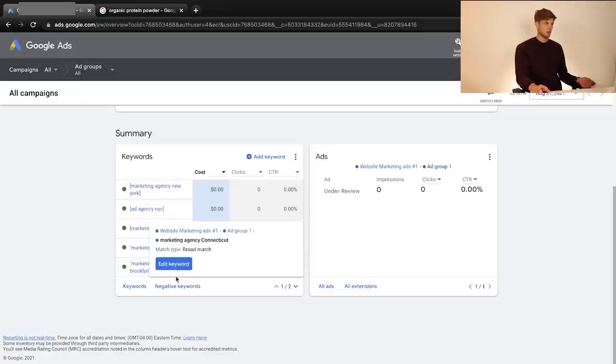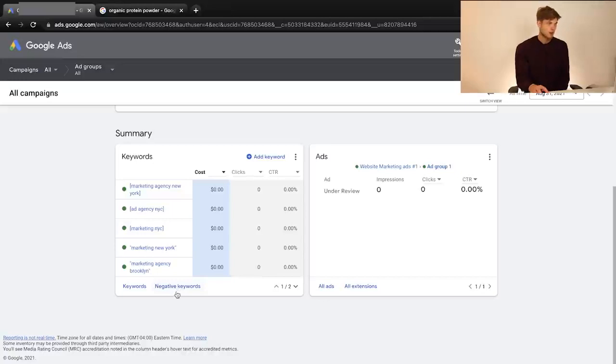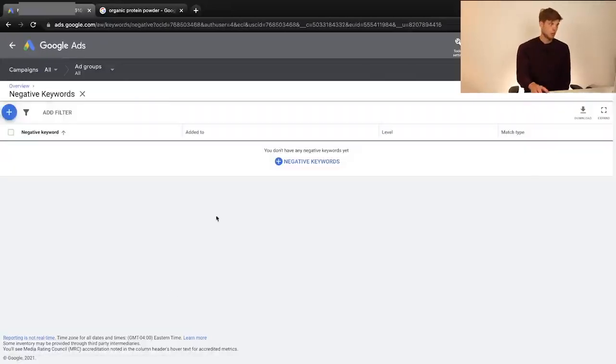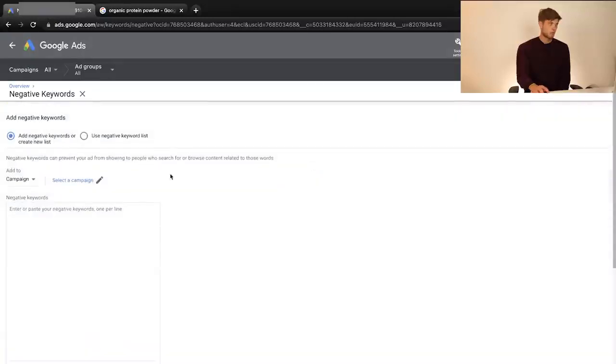So here are our different keywords. We have negative keywords as well. This is something really cool: if you want to say that you don't want anything popping up for certain things, we can put in negative keywords, right? So maybe I never want my ad to show up for something like worst ad agency NYC, right? Things like that.